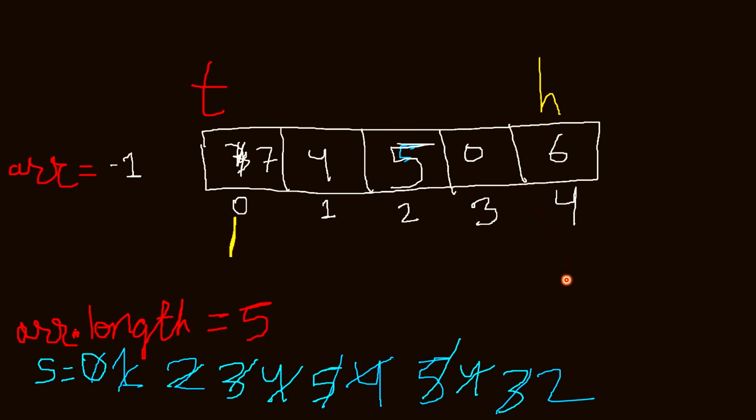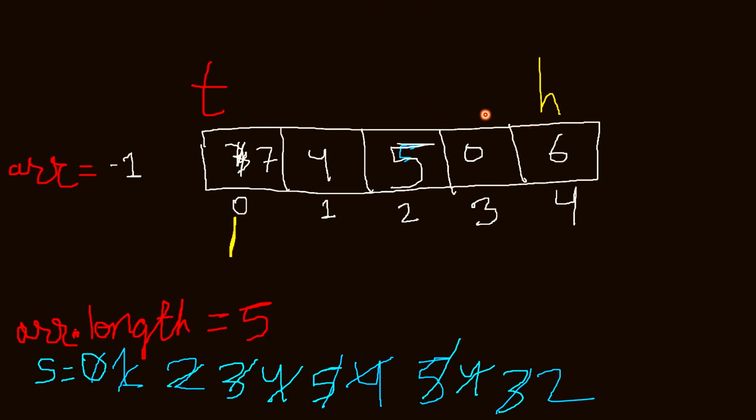And you can see the size of the length is 2. How can you see that? Here the head is at 6 and tail is at element 7. I mean, head is at index 4 and tail is at index 0. So how many elements are there? From here going back to here, till here, because tail indicates the last index, the last element. So there are a total of 2 elements still there, one is 6, one is 7. That's why the size of the array is now 2.